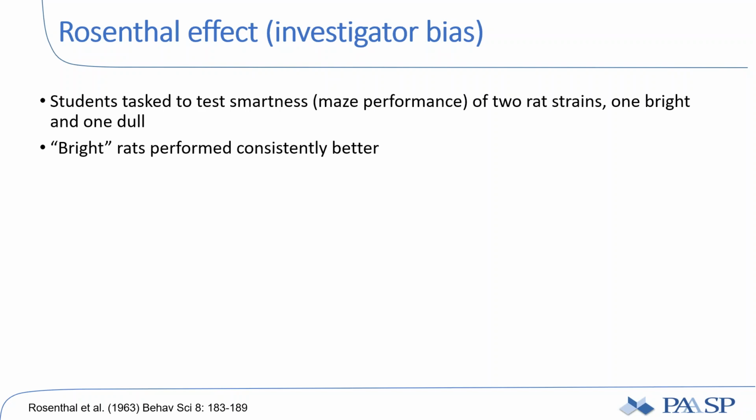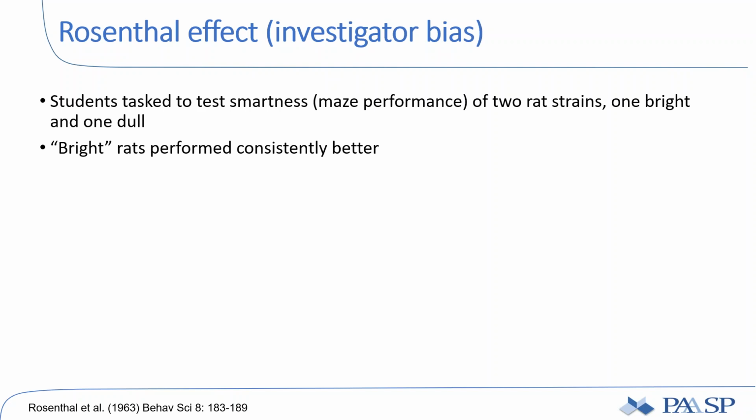As early as the 1960s, an investigator by the name Rosenthal made an interesting experiment. He took PhD students and, as part of their training in neurosciences, let them do a maze performance test. It's basically a test looking at how smart an animal is or whether its cognitive abilities are impaired.